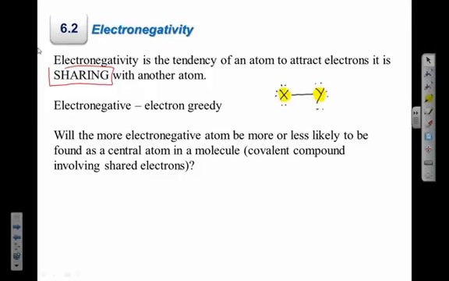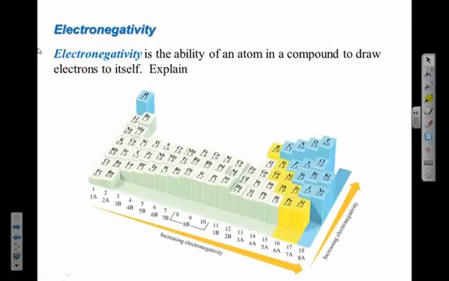It's a tendency of an atom to attract shared electrons. And when I have an electronegative atom, a highly electronegative atom in a molecule, it will pull electrons toward it. And so this chart shows them. So what are we seeing here? Same kind of trends we saw before. Electronegativity in general increases as we go from left to right and increases as we go from the bottom to the top. And all the blue ones here are the nonmetals. Those are the atoms that have the higher electronegativities. They have either less shielding or more protons, and they're pulling the electrons in.